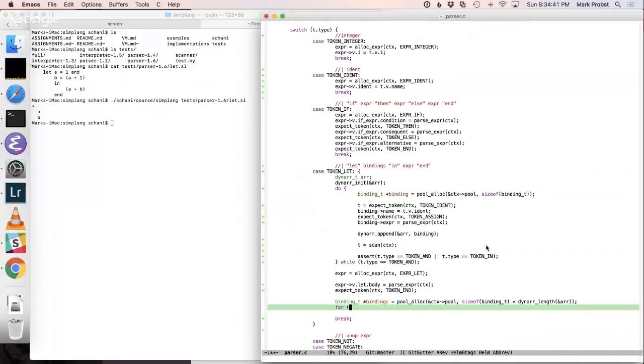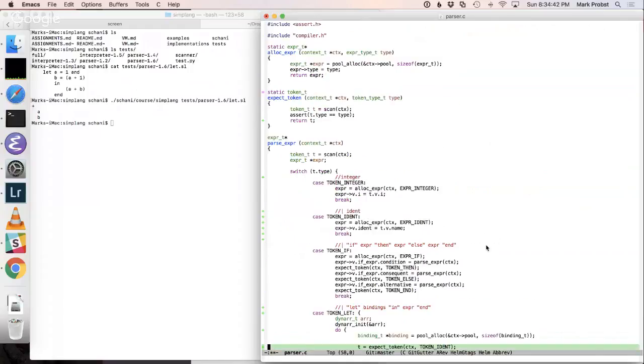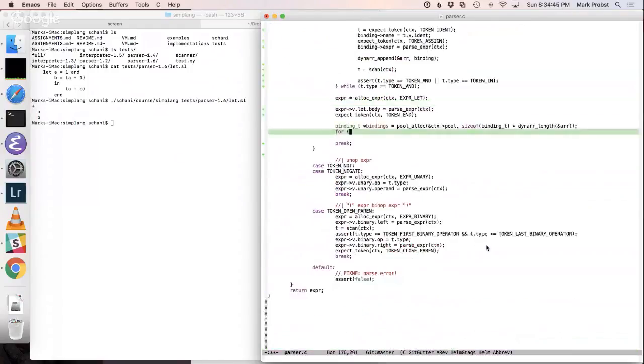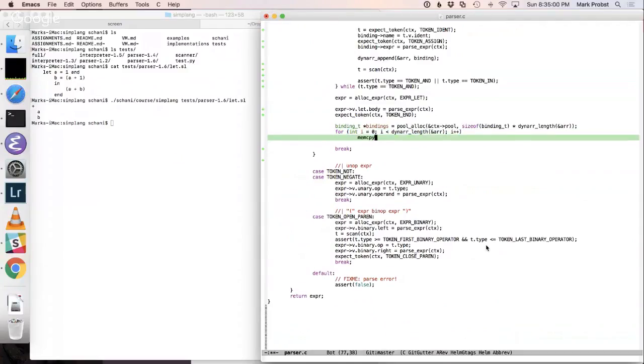And now I need an I. No, I don't have an I. For int I equals 0, as long as I is less than din R length, plus plus. I need to mem copy, which basically means copy by byte. Of course, it's more efficient than that, but in theory, you can. It just copies the contents of the memory.